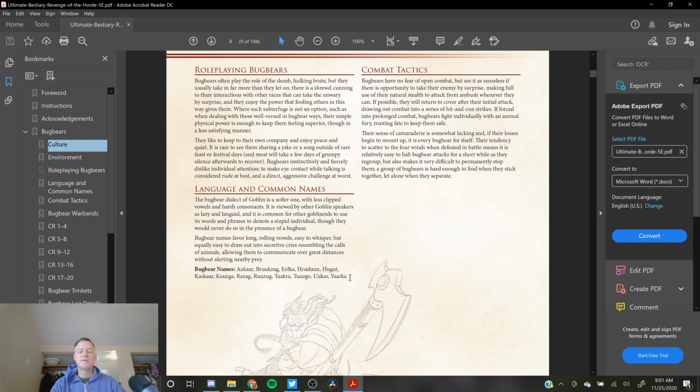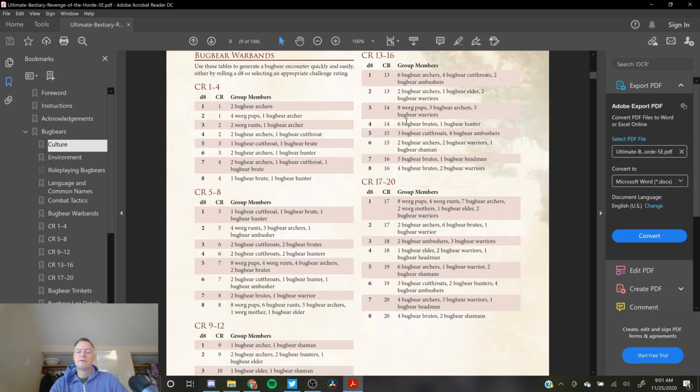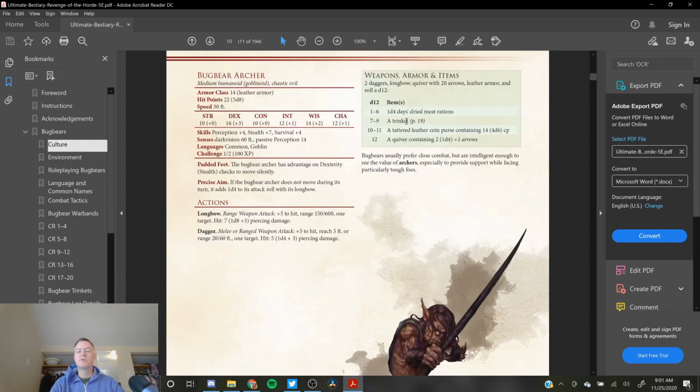Common names, you can see those here. Combat tactics, so what does a bugbear like to do? What makes them different than a goblin or something else? Challenge ratings that we've already shown. Then we get into the actual creatures themselves.